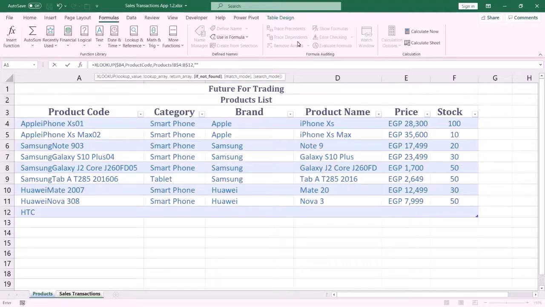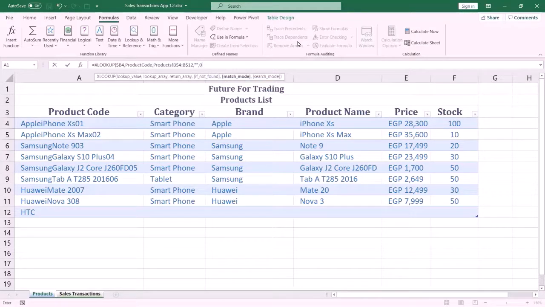The fifth argument is called match mode. There are multiple options. In this case, I am going to select the first one, exact match. So if the product code does not exist, the N/A error will be returned.